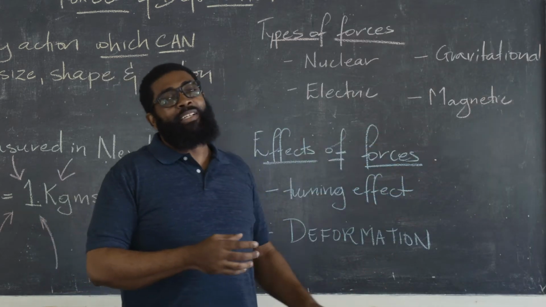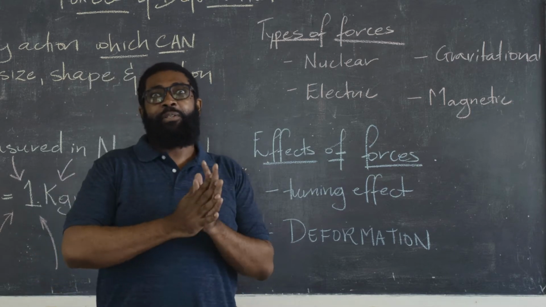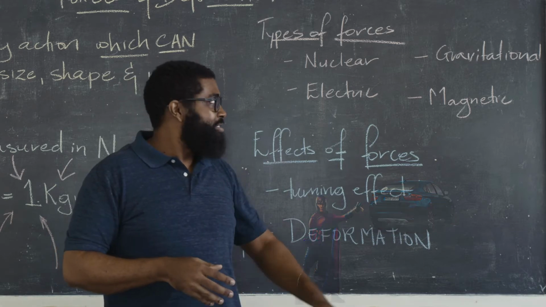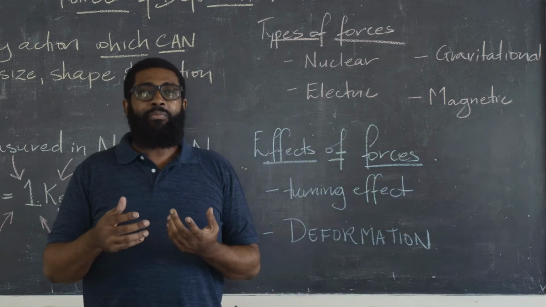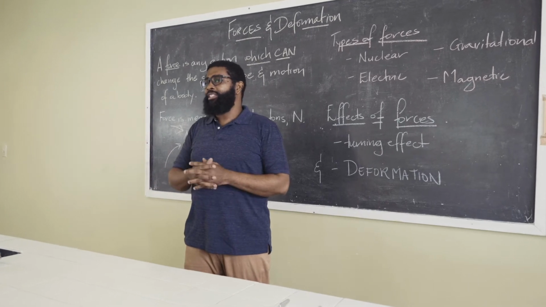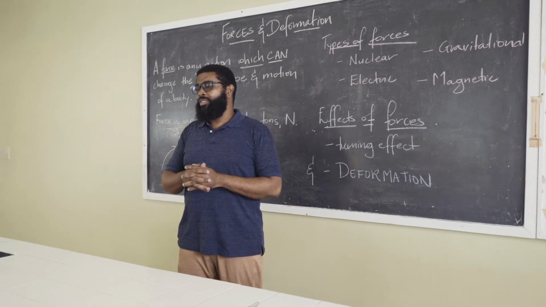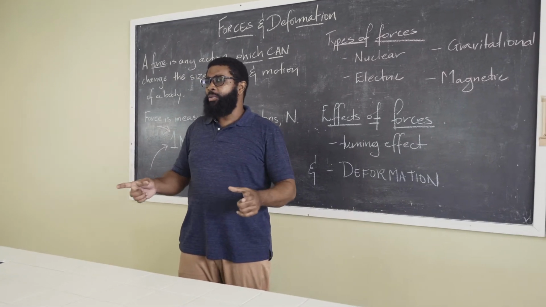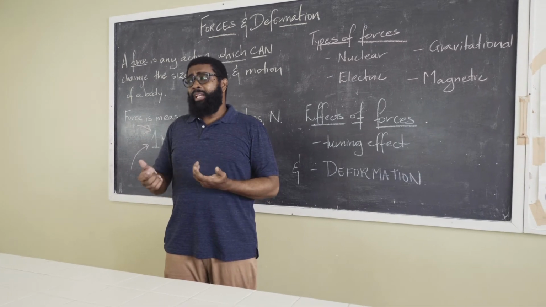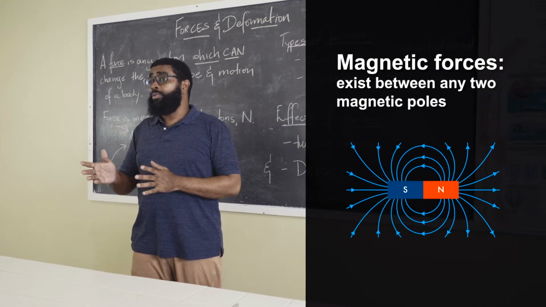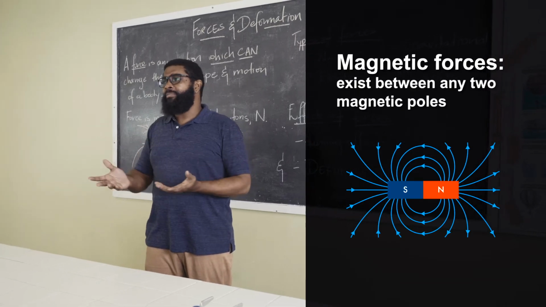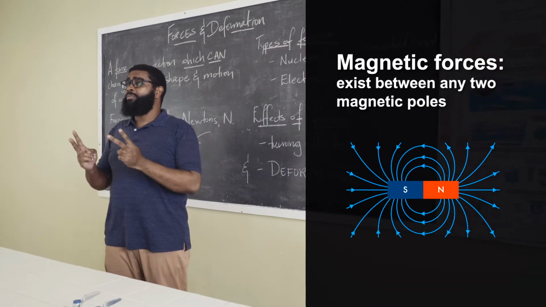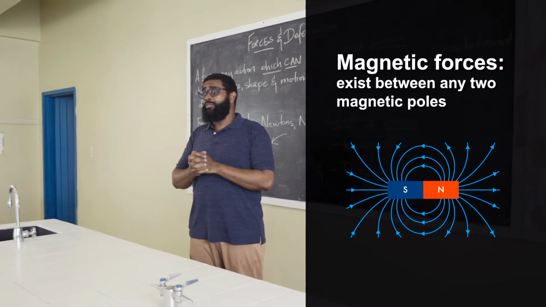Finally, we have magnetic forces. If you've ever looked at any X-Men movie, you would realize that Magneto is incredibly strong because of this. So we tend again to often overlook magnetic forces until we run into one of those freezers that is really tough to open and you have to strain to lift the lid because the magnets that tend to hold it down are incredibly strong. Magnetic forces exist between any two magnetic poles, and just like electric forces, it really doesn't matter if the poles are like or unlike, similar or dissimilar. As long as you have two magnetic poles, you have magnetic forces.